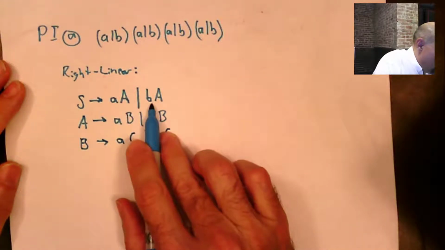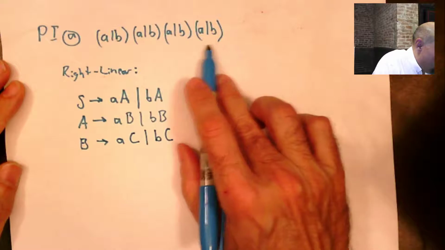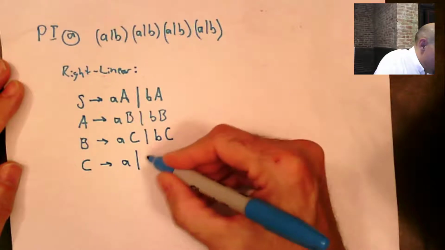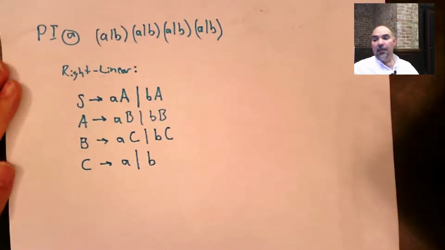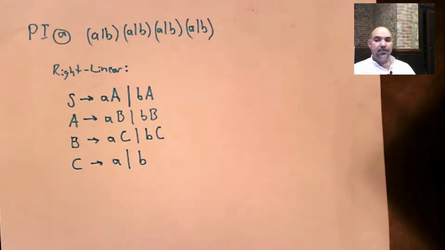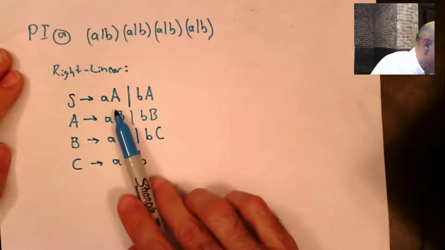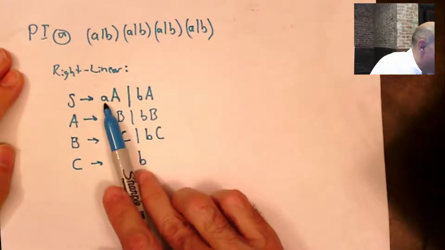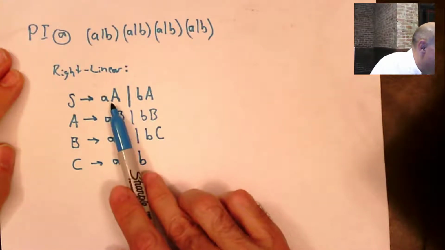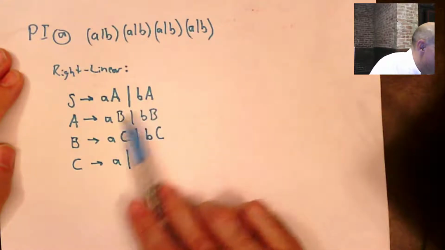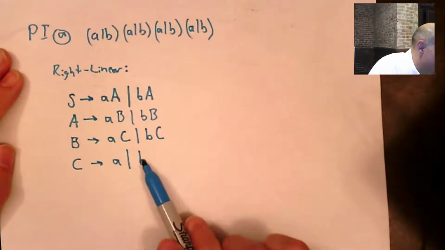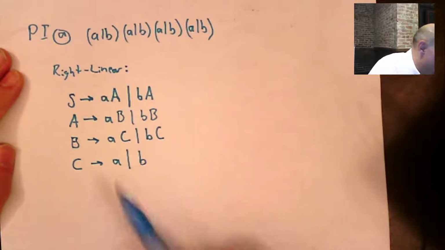So this is the first A or B, this is the second A or B, this is the third one. Now all we have left for C is either A or B. And so there's my right linear version of this grammar. Now there are other ways to maybe write this as well, but first off, let's check, is it right linear? Do we always have a single variable on the left-hand side of all the productions? Yes. On the right-hand side, do I have a string of 0 or more terminals ending with a single variable? Yes, yes, yes, yes, yes, yes. This doesn't have a variable, but that's okay because the other option is just a string of terminals with no variable. So this is definitely right linear.